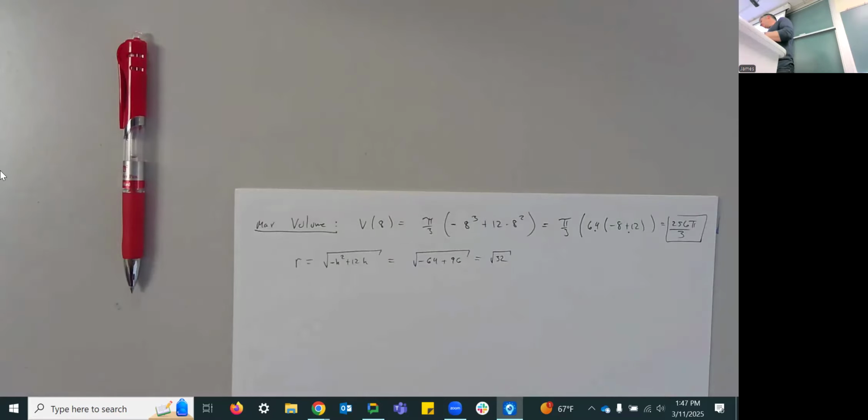So even though these problems are all very different, they all still have the same hallmarks, right? We're finding the thing we're trying to maximize or minimize. We're finding a constraint. We're isolating one variable in the constraint, plugging that into the thing we want to maximize to get a function of one variable, finding the derivative, setting it equal to 0, finding critical points, checking to make sure they give us a max or a min, even though we kind of get it about doing that. And then finally, finding the thing the question actually asks. It's a lot of steps, but they're each doable.